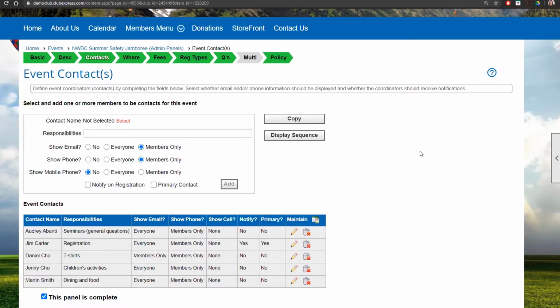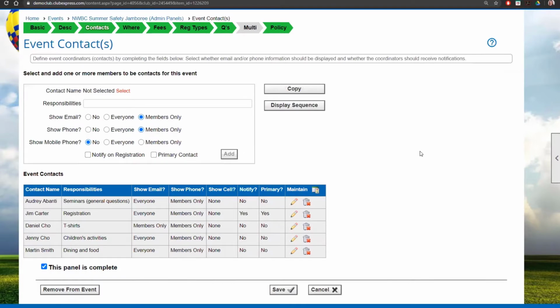So for this particular Summer Safety Jamboree, this is an annual summer event that the Northwest Balloon Club hosts. It's a family weekend. It's a weekend to get members up to speed on new things happening in ballooning. There are breakout sessions that have seminars. There are concurrent sessions that have kids events, so members who are attending a safety seminar have somewhere to put their kids for the duration of that event. We also have a barbecue. We have a couple of dining options. We're giving out t-shirts. We have a different person who's responsible for every single one of those items.